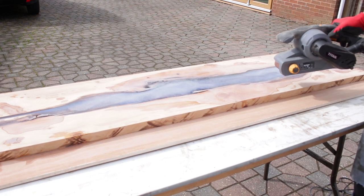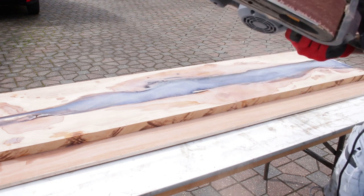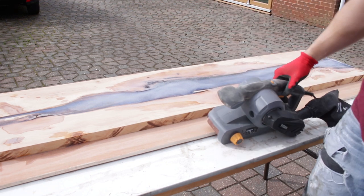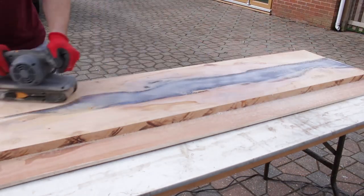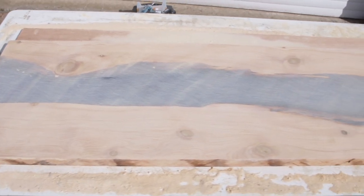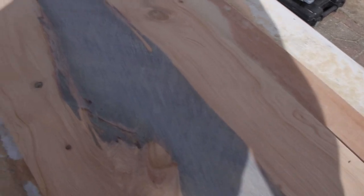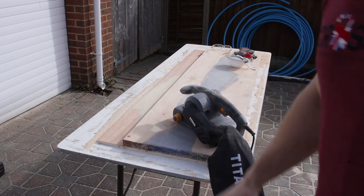Because I over-poured there's way too much to come off with that orbital sander, so I'm going to try the belt sander — it's got a higher grit on there, probably like a 50. I'm going to get this down to a similar level first, then use the orbital with higher and higher grits to get it smooth. I had to use that belt sander otherwise I was never going to get any of this resin off. Now I can start going up through higher grits — less and less abrasive — and hopefully get the shine back. 120-grit belt on the sander to take it down a little bit finer before we get onto the orbital.